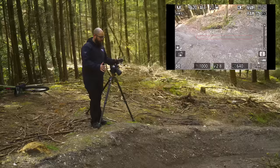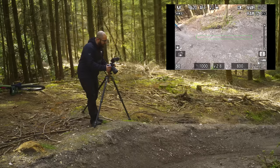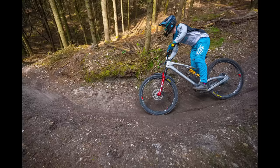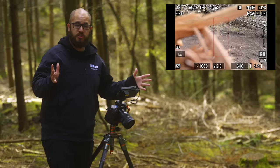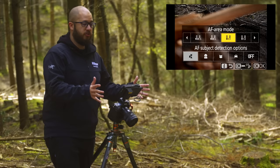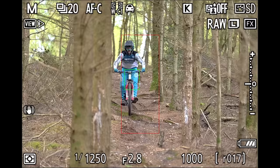This is a great location to demonstrate the new customizable auto-focusing areas. I've got a really nice long rectangle, so as the subject comes sweeping around the corner the camera keeps them in focus and it all comes together nicely. You can choose any of those shapes and store up to two in a custom area, so you can quickly switch between which shapes work best — either a long rectangle or a straight vertical shape.